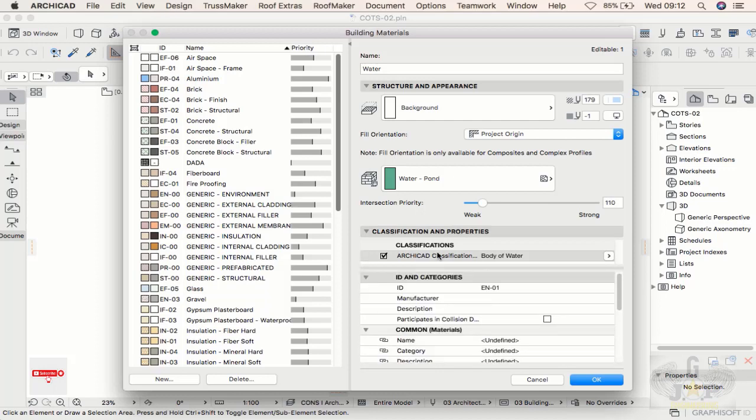The other things that you can set are your classifications and your IDs. There are a lot of parameters. This is classification and properties. There are properties you have to set, and classifications you have to set based on your material. You can do it or not; it's up to you how far you're going to go with the software. So let's click on cancel.